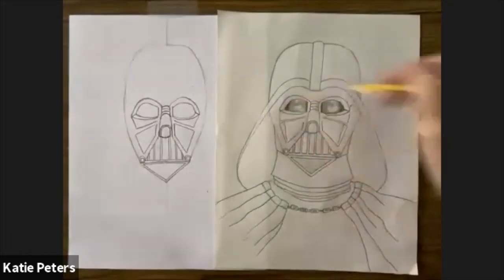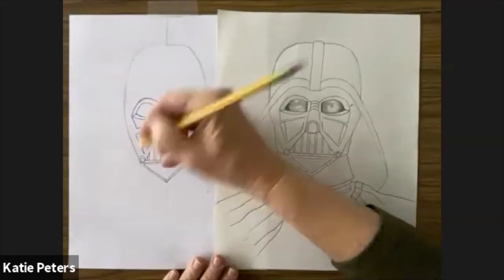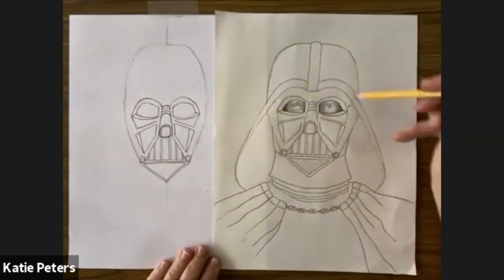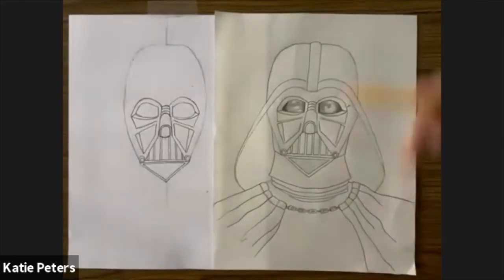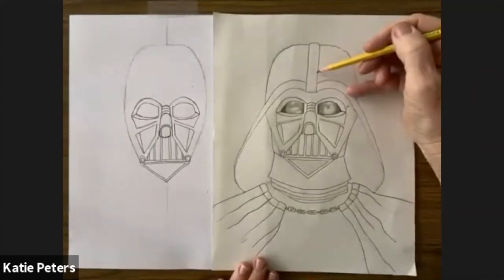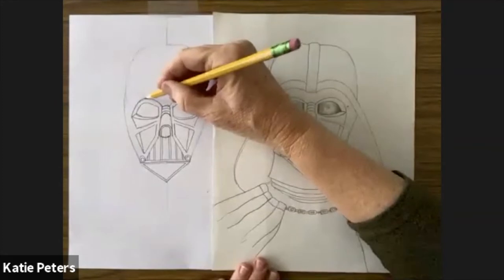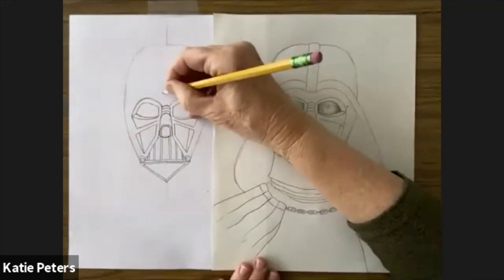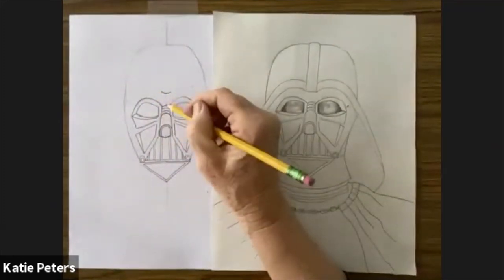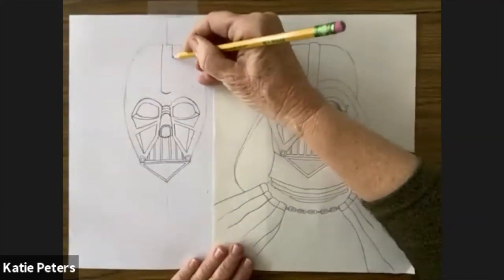One more line and we'll be ready to put on his hood: make a triangle V down to the bottom on each side to show the bone structure. Now for the hood — this piece up here. First put in this beam, a piece of plastic that sticks up above. Skip a space above the eyebrow area and put in a flat curve right here in the middle. Then go straight up to the top of his head on each side, and curve at the top to show it's taller than the surrounding plastic. Erase anything inside it.